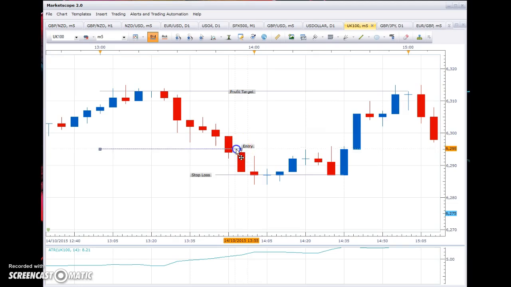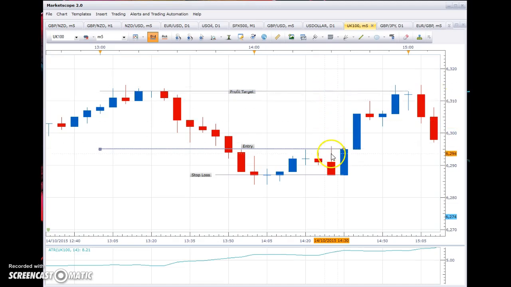So we entered here on this candle. At this point, the average true range was 6.83. Had we used the ATR, we would have gone perhaps double of 6.83. Let's make it 7, which would be about 14. So it would be about 3 pips and a bit over double the ATR for the 5 minute at this point.